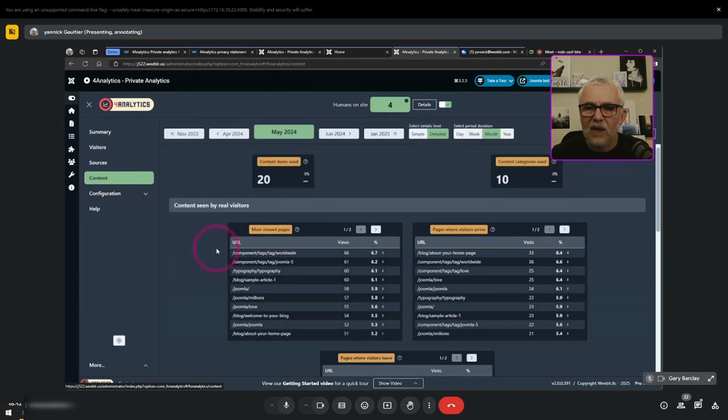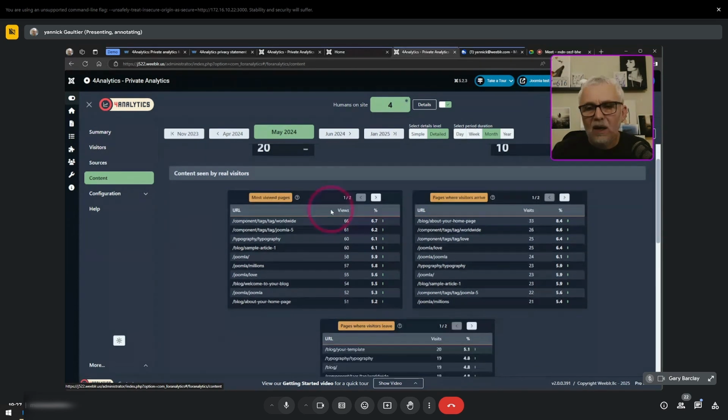And then the last item is about your content. How is the content of your website used and viewed by visitors? So I show you here because I find it an interesting metric. How many content items were used across all these visits that happened in May 2024, for instance. 20 articles, 20 items, can be products, can be e-shop products, can be anything else. How many items were used? The interesting thing is the variation, most likely.